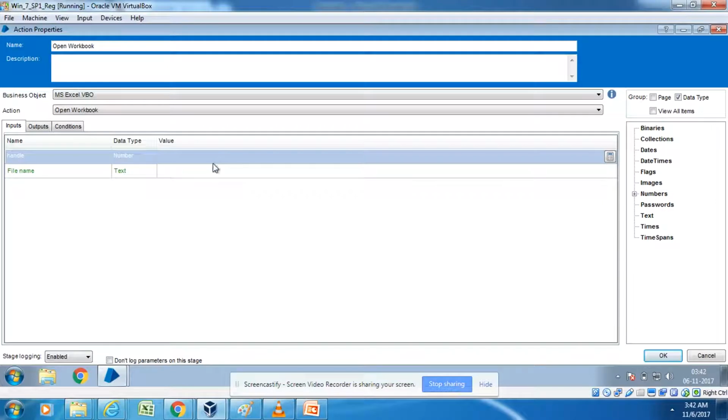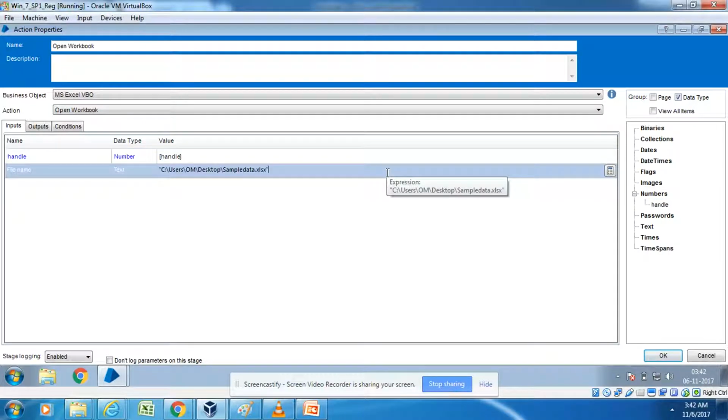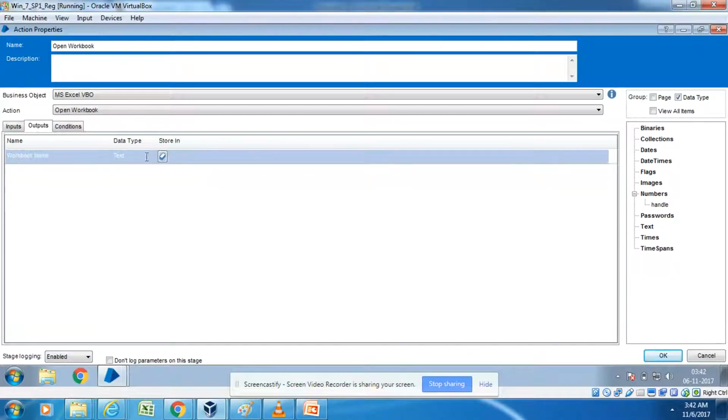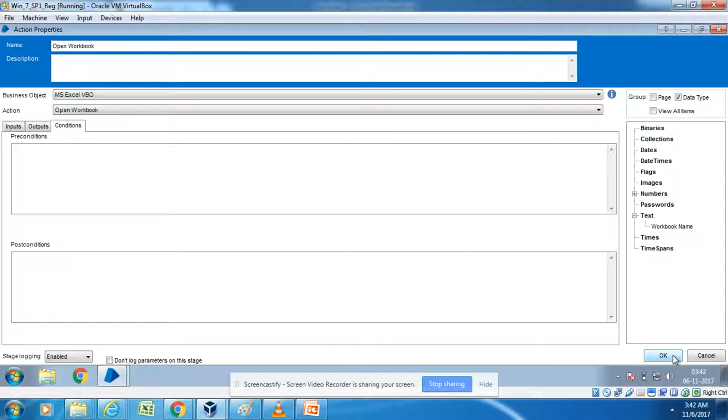In the inputs tab, we need to provide the same handle number that we created in the previous stage. The file path will be the full path of the file in double quotes. Outputs will be the workbook name. So we need to create a variable for this, so that the entire path of the workbook will be stored in this variable. Click OK.